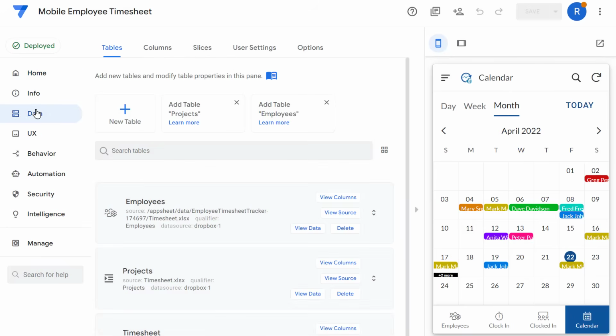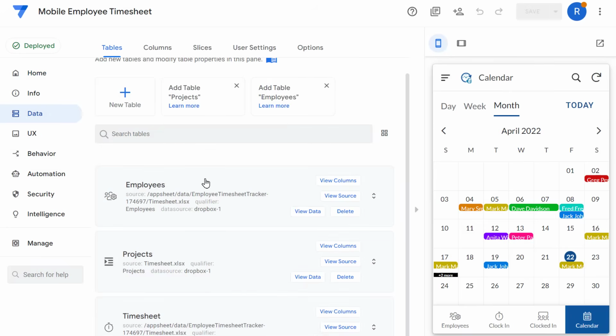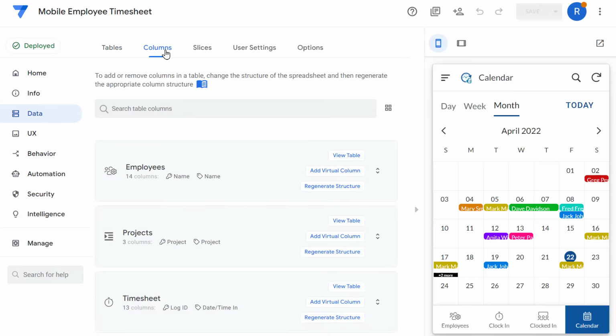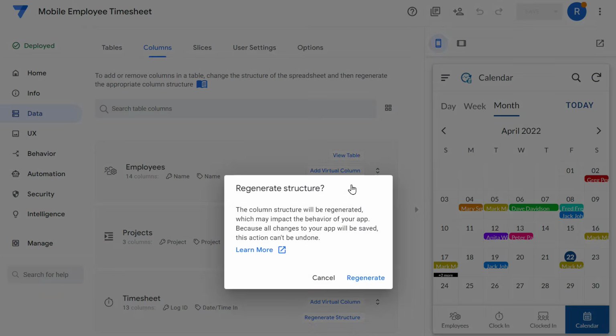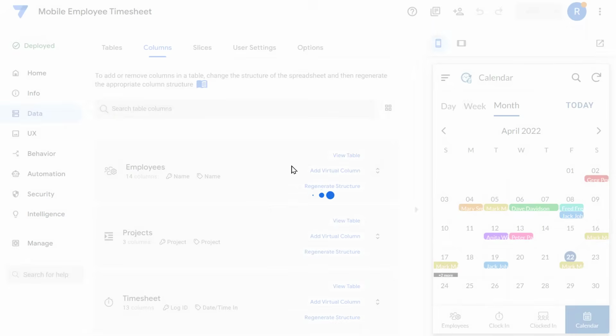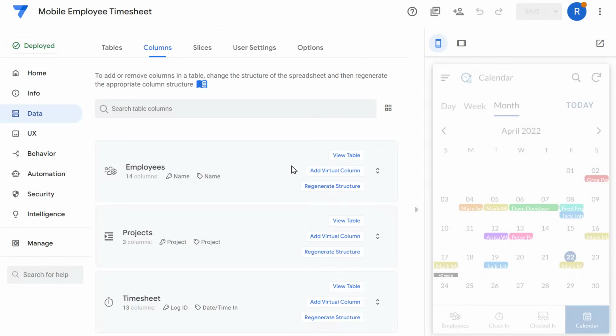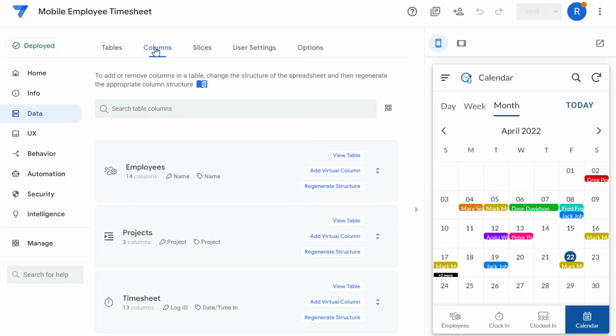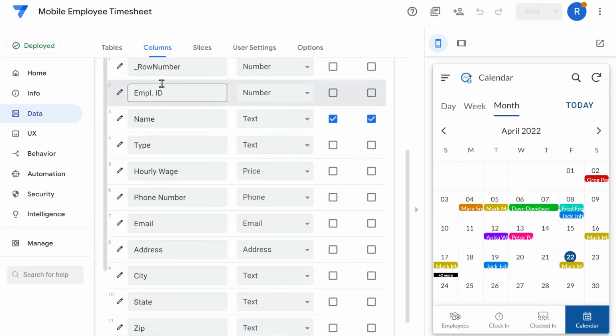We're going to go into data here, and we're going to see employees, right? So for example, if you've made changes to employees and you select on the columns, what you want to do is click on regenerate structure. You've made changes to the database. I've made changes to all 3 of these. So you're going to click on regenerate structure and it'll ask, do you want to regenerate? Yes. What that's going to do is look for any changes you might have made to the database. So once you do that for each one of them, it's going to recognize those changes. And then when you click columns, employees, those brand new columns are going to be here.